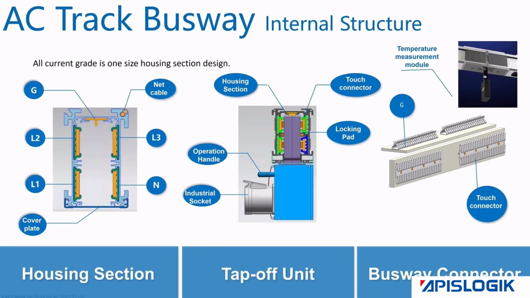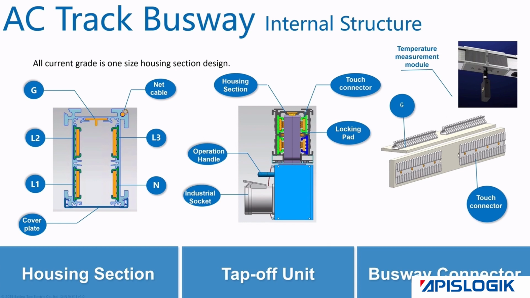This is the internal structure of our bus bar. It adopts a 3-phase 5-wire configuration, and each phase row is arranged independently, wrapped with insulation, with good thermal conductivity. The current density of 400A and 250A bus bars is about 2.0. The full load temperature rise of the bus bar can be controlled below 30 K. The shell size of 160A to 630A is uniform, so the same plug-in box can be used universally. Therefore, we can connect bus bars of different current levels and use them together to form a more economical solution.